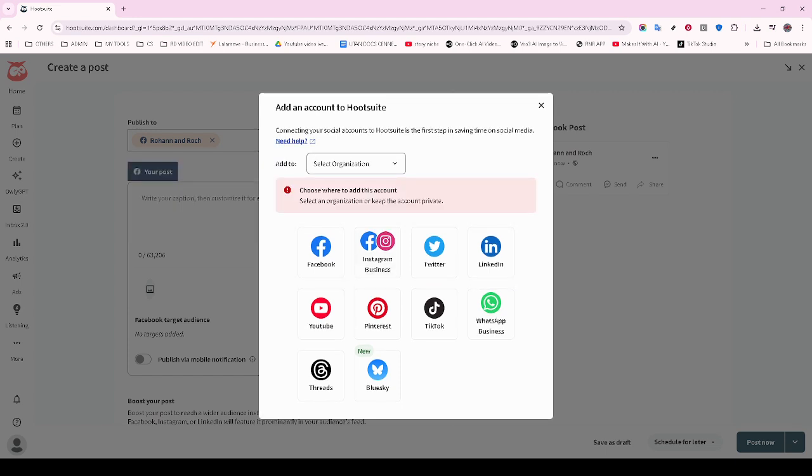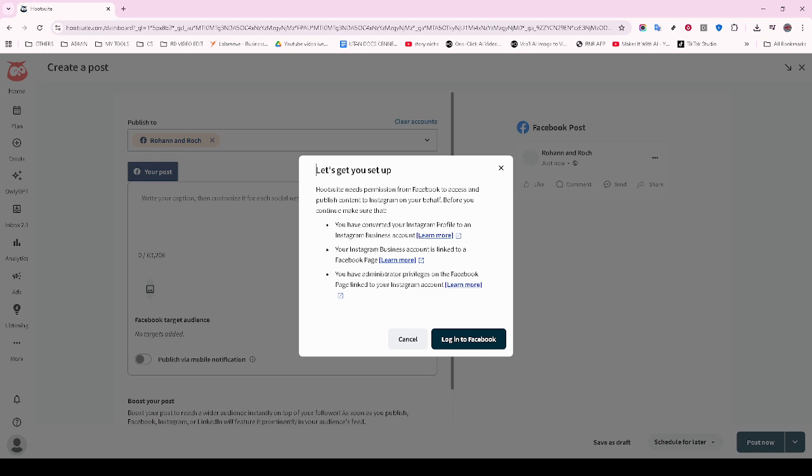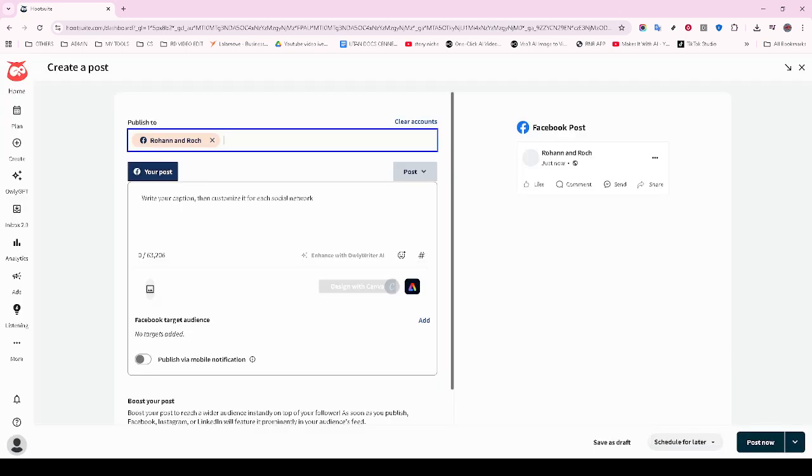If you're looking to schedule the post, click on the scheduling option. This feature is a game changer, allowing you to plan your content calendar well in advance. Choose the date and time that best suits your desired posting schedule, taking into account your audience's most active times. Once you hit the schedule button, take a moment to review everything to ensure it's perfect.